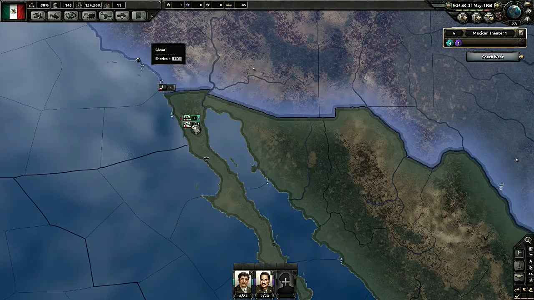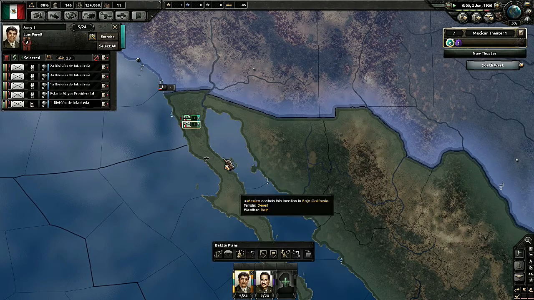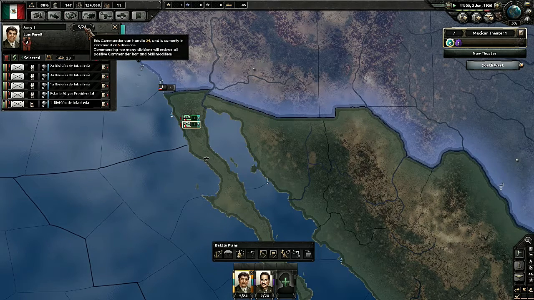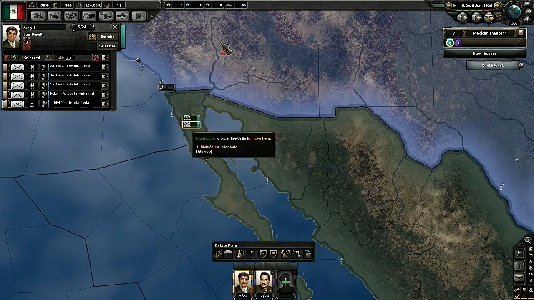Oh, we deployed one. Okay, I was going to say, what the hell is going on? Include him. So Luis Farrell can only command 24. We could promote him, and we would want to do that too if we needed to.